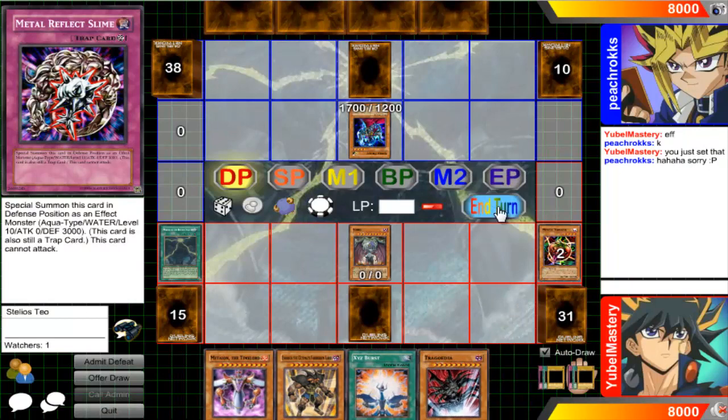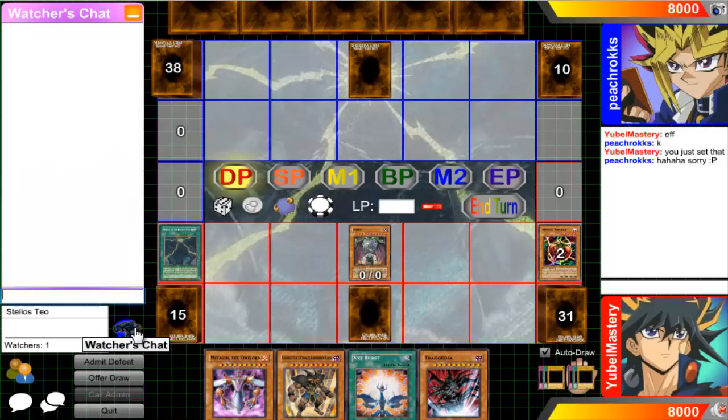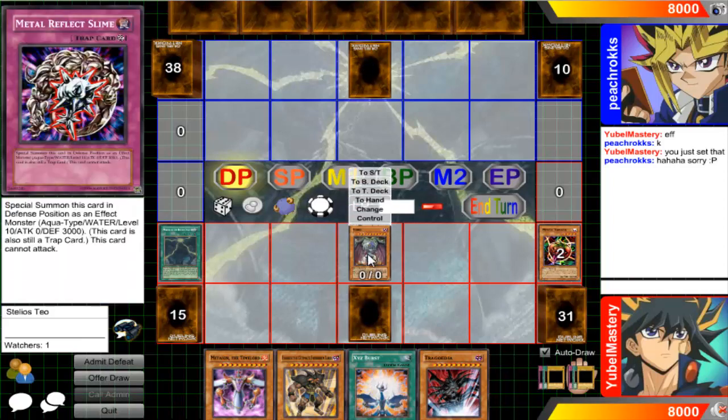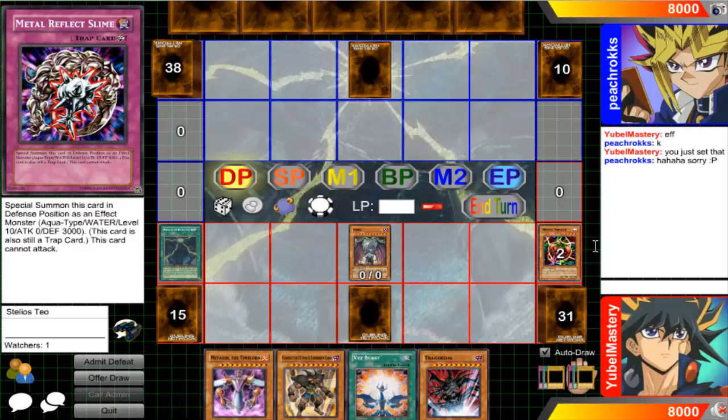Draw. Alright, well, now since I know he has that, there's really no point in doing that, because he's just going to XYZ burst me. I mean, not XYZ burst me, freaking Solemn Warning me. So like I said, I think I'll just stall out. See, because it says right down here, during end phase, tribute one other monster or destroy this card. I can't destroy this card because it can't be destroyed by card effect, so therefore, I have an invincible Yubel. So I think I'll just stall out.